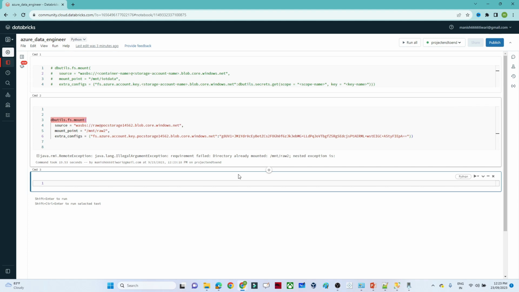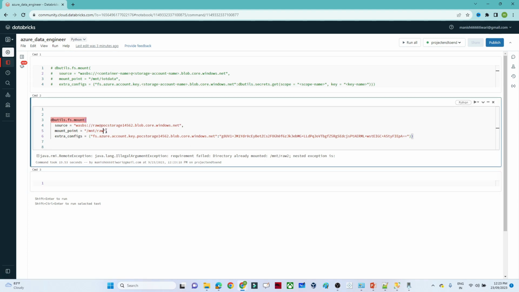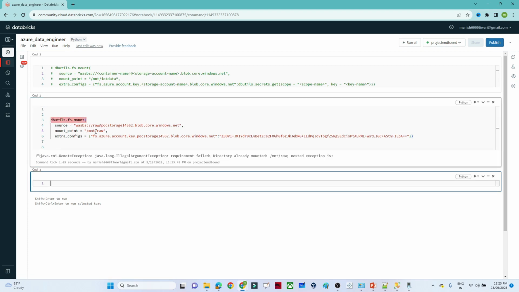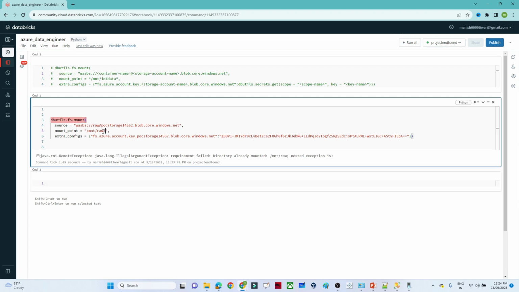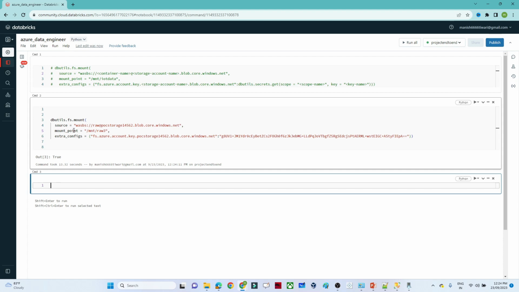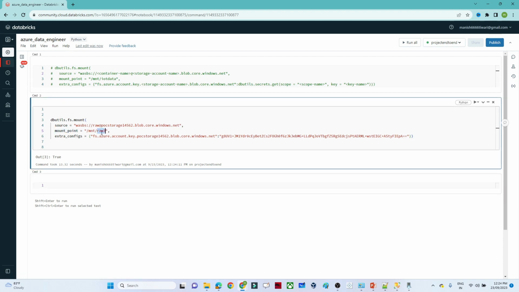It is showing me the mount raw 2. So we have given raw 2, it should be raw, right? So let me run again. Okay, so the mount point also we have to give, 3. Successful. So what actually we have to give in a mount point is where actually we want to mount. This is the particular location where we want to mount this particular blob storage and the raw container. So we have given the mount raw 3.